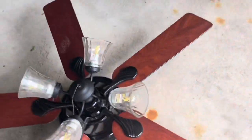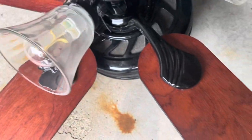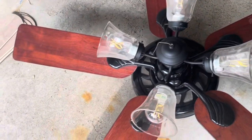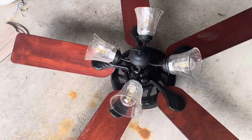The only thing that kind of annoys me with these Hunters is how to take the blade brackets off — you have to take apart the whole switch housing first, and I didn't realize that. My Southern Classic, the arms go out a little more so the blades can just be taken off. But on this fan, you can't just take the blades off without the arms, so I had to leave these two assembled, which made getting them in the car a pain.